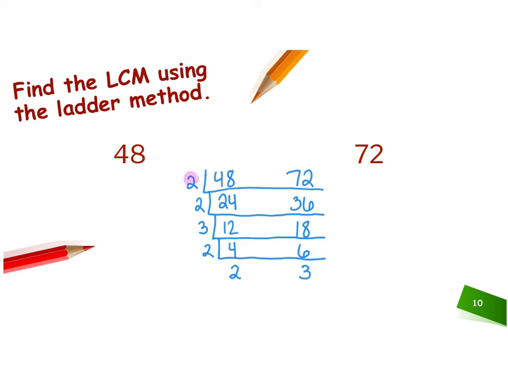Next, we'll highlight all of the numbers on the outside of the ladder, including the ones down at the bottom that are not inside of a ladder step. These form a giant L. Let's write out all of those numbers that we see and multiply them together to find the LCM. I see 4 2s, and 2 3s.